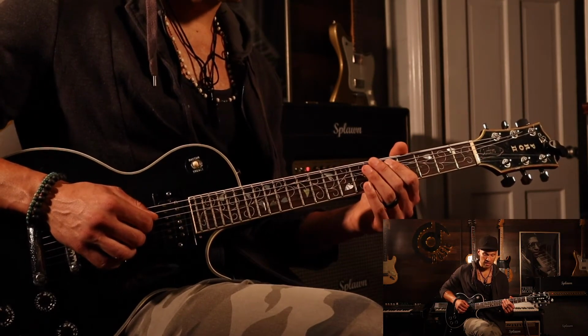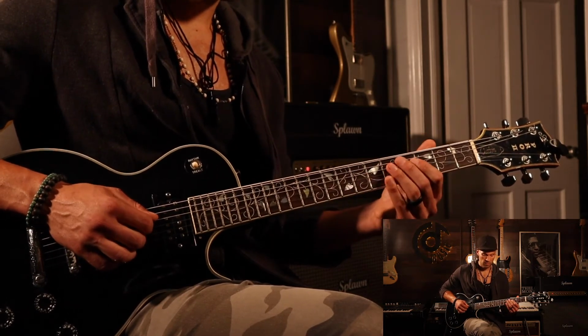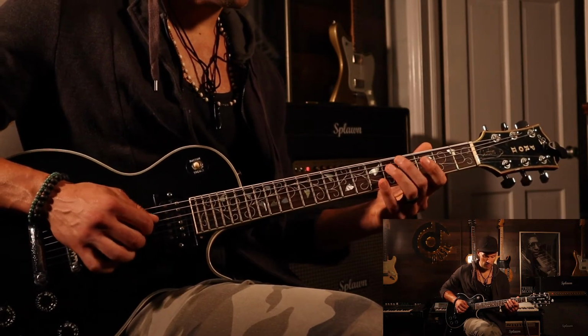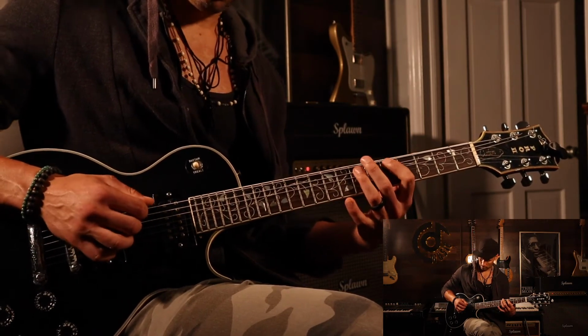Then go straight down to the D string and do the exact same thing. So 5 to 7 with the ring on D. Back to the pointer on 5. So it's.